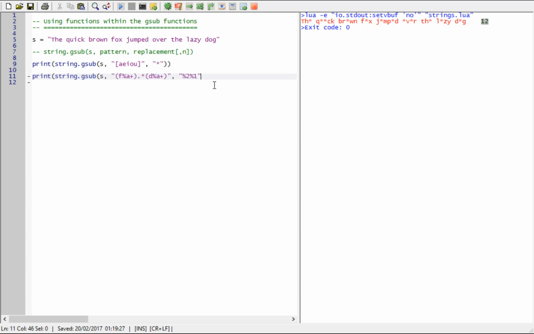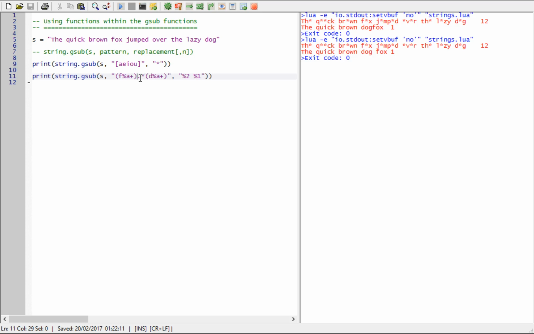If I run it, the initial part of the string doesn't match, so that's left untouched, but then dog and fox are reversed because I went %2, %1, and the intervening text is removed. If I put a space between them and rerun it, then they'll have the space between.